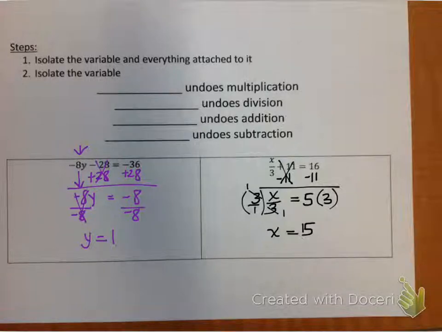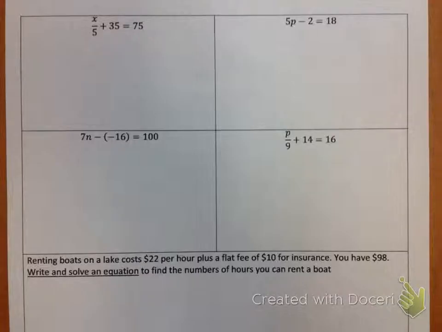And if you turn to the next page here, we've got just a couple more examples that I'll walk through the next two with you, and then I'll hit pause and do the other ones, and you can do the other ones as well. This next one is very similar to the one we had. We want to get x over 5 by itself. That's what needs to be isolated. Plus 35 is what needs to go away. So we need to do the opposite, which is subtract 35. It's kind of sloppy. Subtract 35.